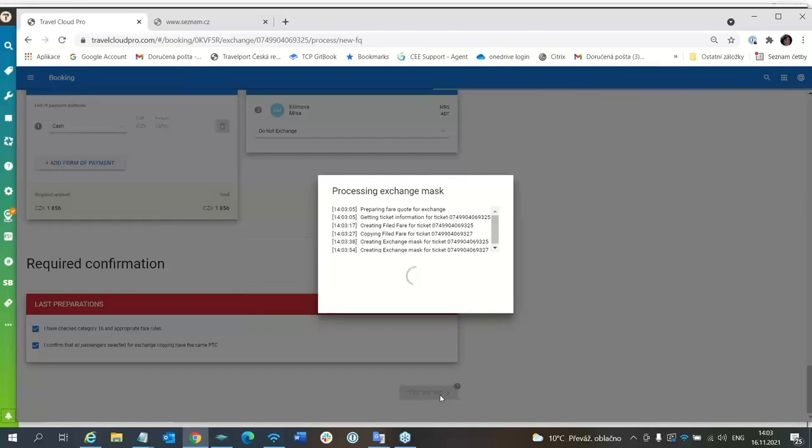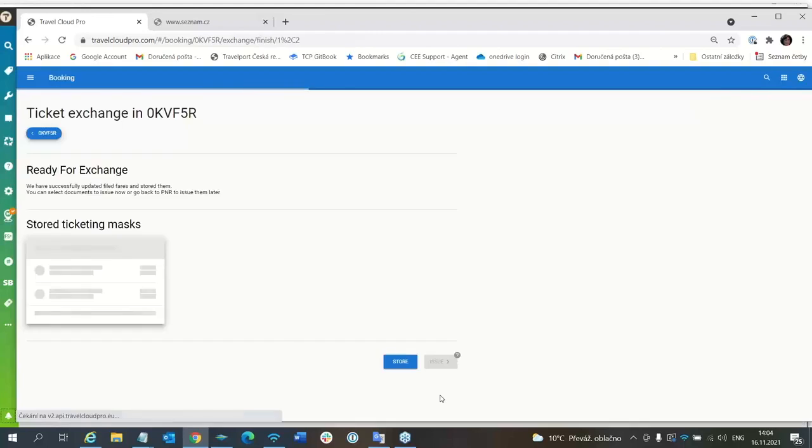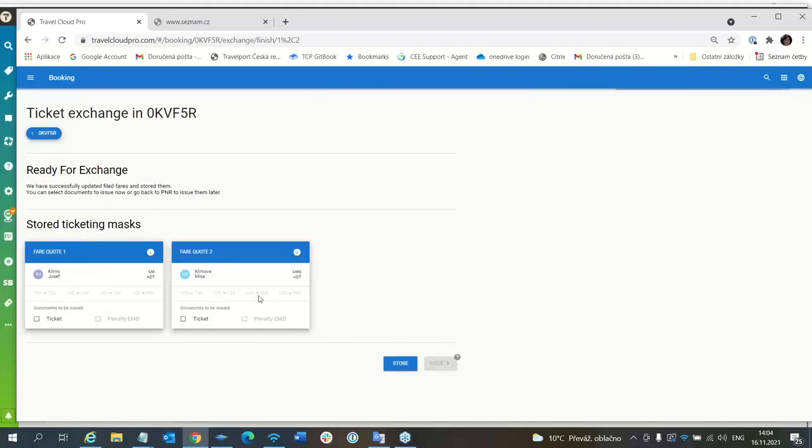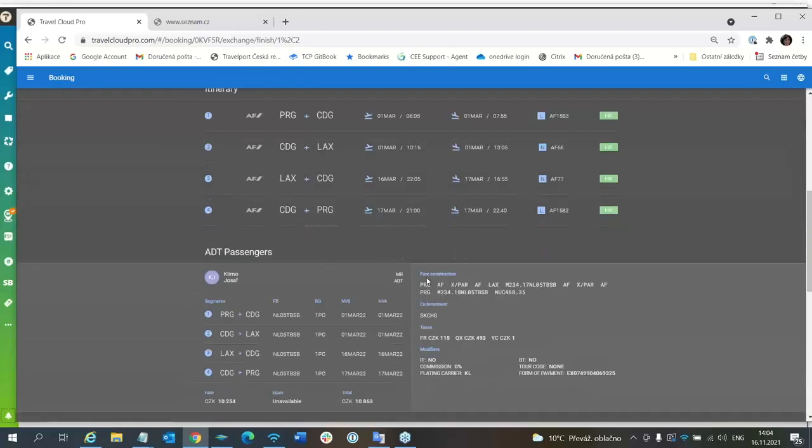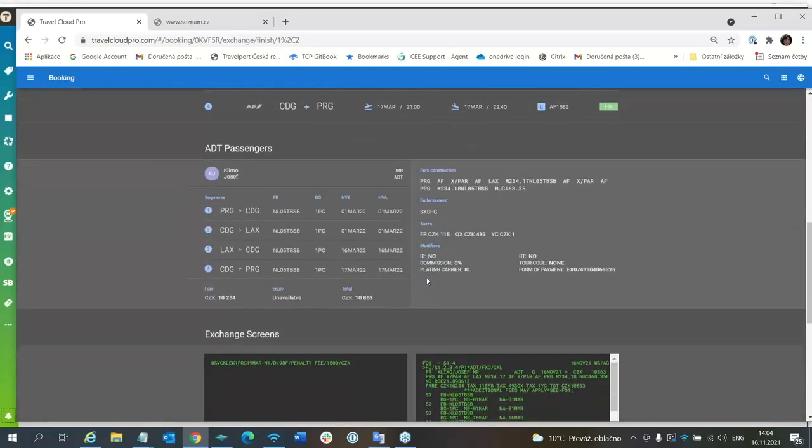Everything will be stored in your PNR, and when the payment comes, you can open the PNR and do only TKP, and the new tickets will be printed. But because there are EMDs for penalty, and you don't want to issue them immediately, only SVC elements will be added to your PNR.